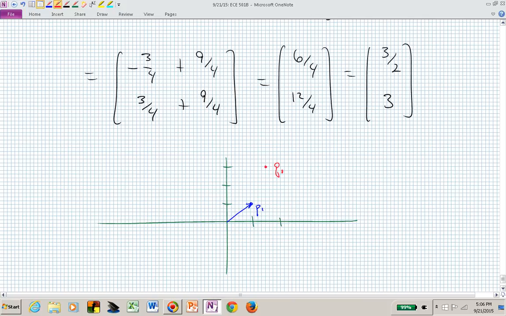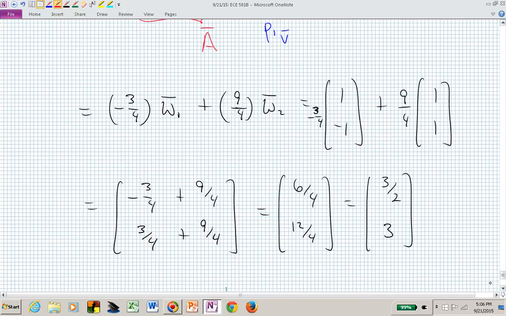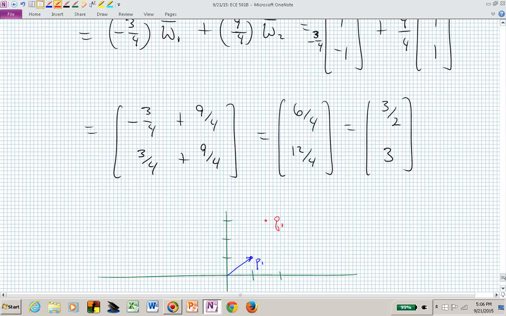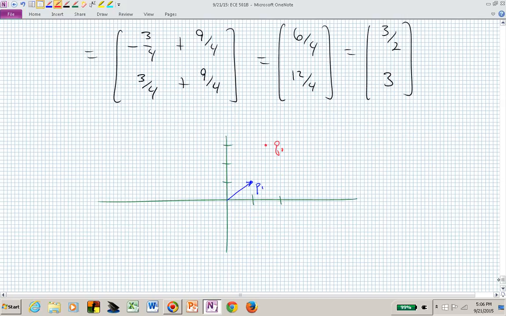And if you wanted to, you could now lay down these particular vectors, 1, -1, and say, oh, I want to move 3/4 in that direction, but then I'll back up, that mirror image across the origin, meaning now I'm sort of saying, oh, where am I living here? Well, if I go 3/4 and then I back up, I'm sort of right there. This is now -3/4 W1 bar.